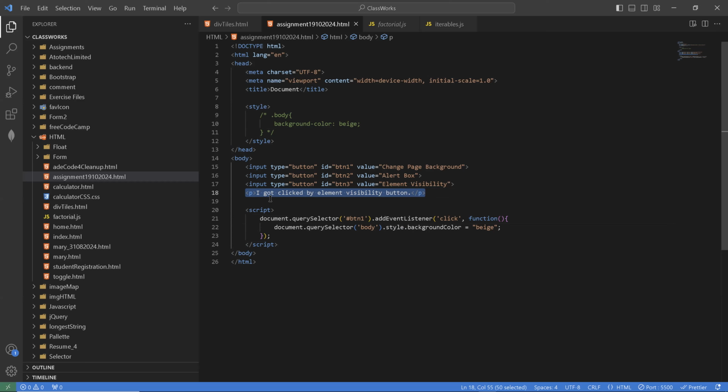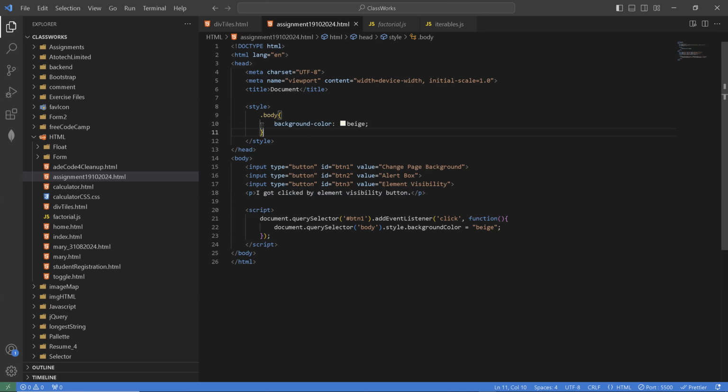Like what we are about to do now, you can see that I created a p tag here. Now I'm going to use JavaScript later to make it not display on the browser. So it is like giving responsibility to who needs to do the job. The job of HTML is to construct the structure, like the p tag, the div, and so on and so forth. And the job of CSS is to add style, which we did earlier on.